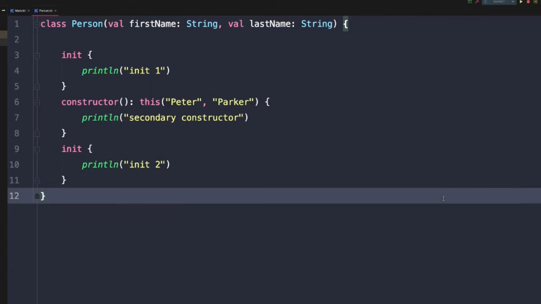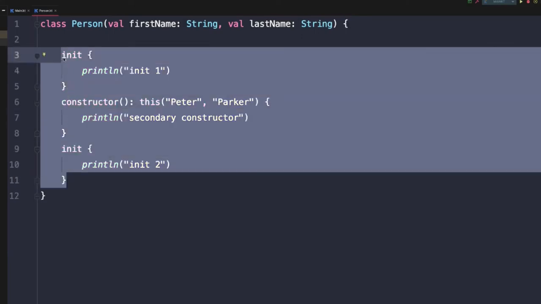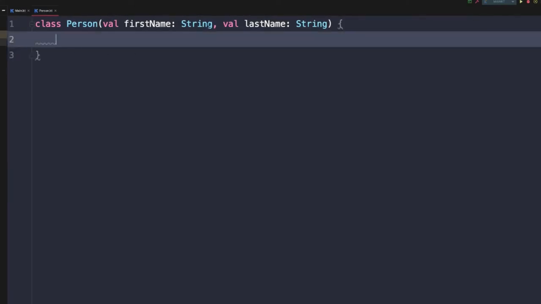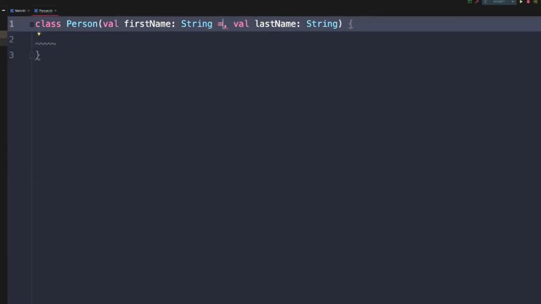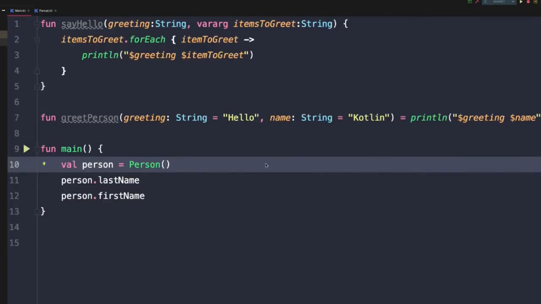Now in this example, and actually in many practical examples when using Kotlin on real projects, a secondary constructor isn't strictly necessary because of the power of default parameter values. So in this case, we could remove all of this within our class body, and instead, we could define default values here in the primary constructor. Now, if we go back over to our usage, we can still use the person class as if it had this empty primary constructor because both parameters have default values.